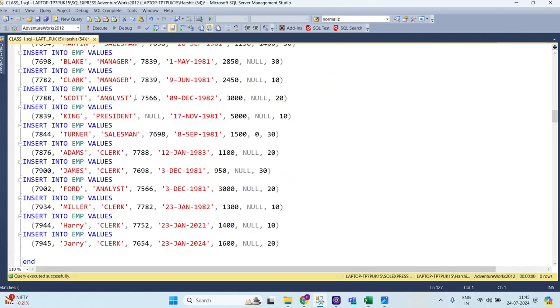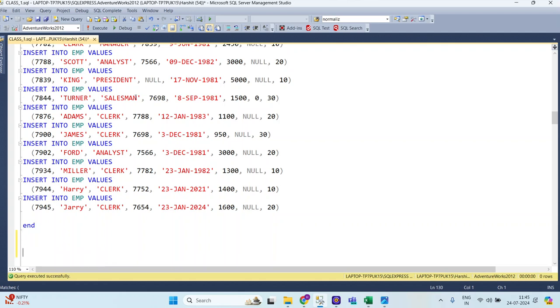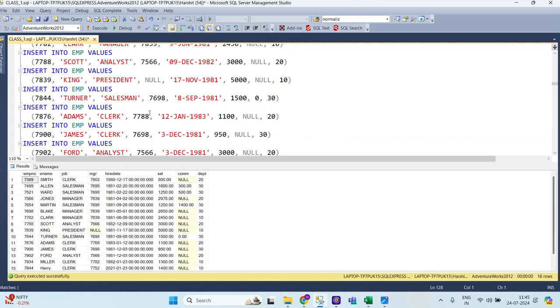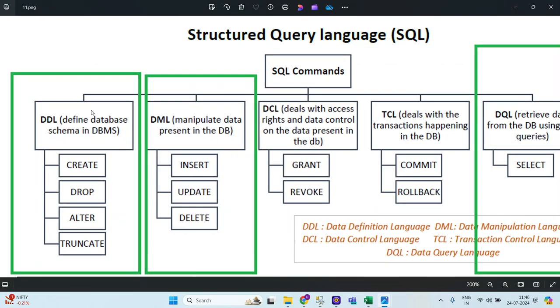So this data is now available in this particular table. Select star from EMP. So insert is part of the DML statement, right? We are doing some data manipulation in the table. So that is why insert is part of the DML statement.